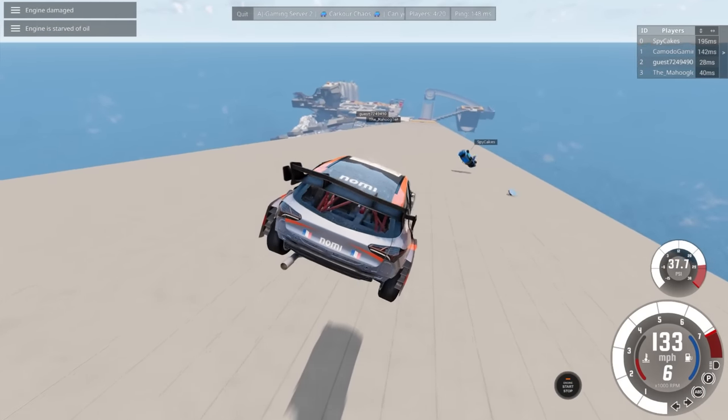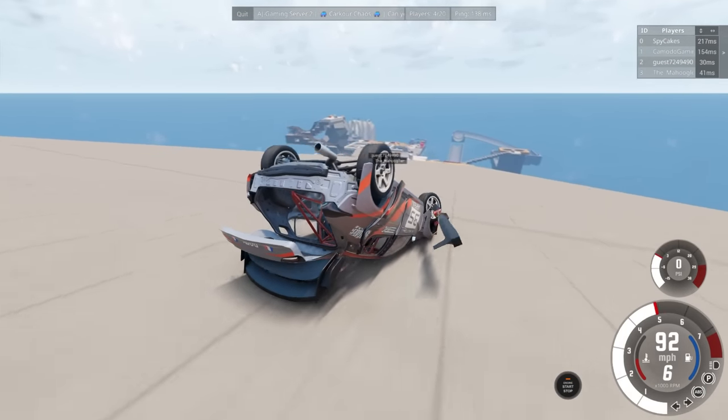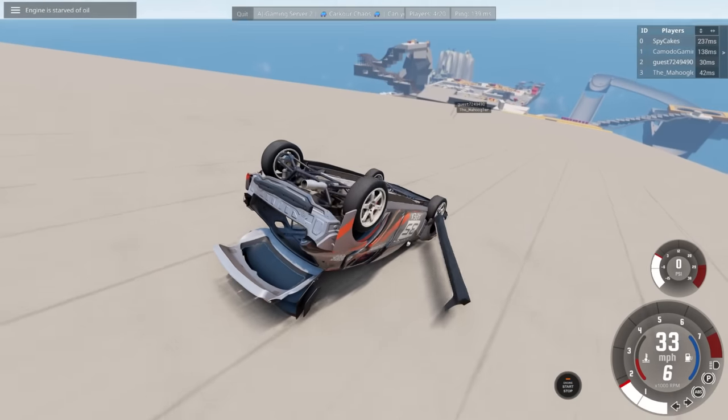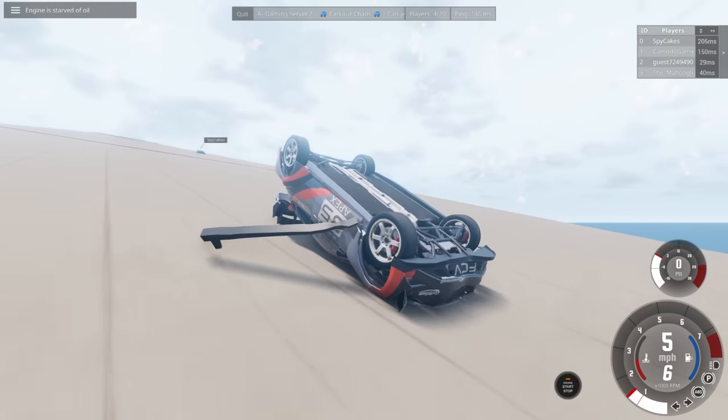Oh, and we're going to the next one. Landing it. I'm landing it. Oh, I just hit your bumper. Oh, I am landing upside down. Landing it. Uh-oh. Hi, Spy. I don't know if I'm going to have enough speed to get over this next one upside down. I don't think this is the way this is supposed to work.